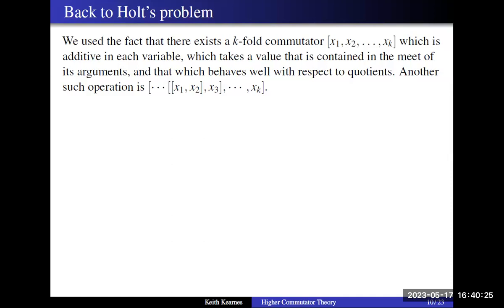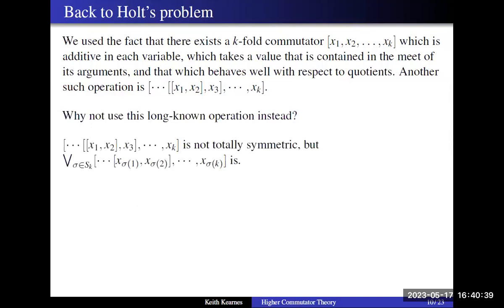Now this word is not totally symmetric, while the higher commutator for congruence modular varieties is totally symmetric. So you might say, I prefer a totally symmetric one. Well, if you're a group theorist, you can make it totally symmetric just by joining all permutations of the standard group theoretic word. Just take the standard K variable commutator word, permute the variables in all orders, take the join, then use that word in the proof to solve Holt's problem. It turns out that is the higher commutator in groups. That word is the K variable higher commutator in groups.